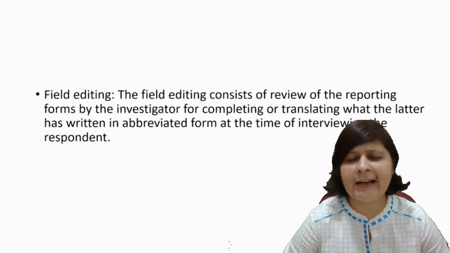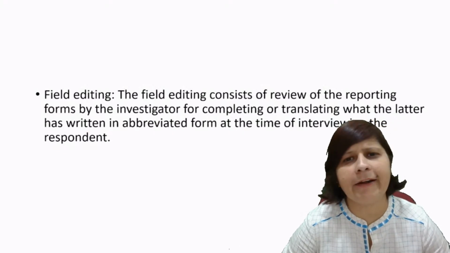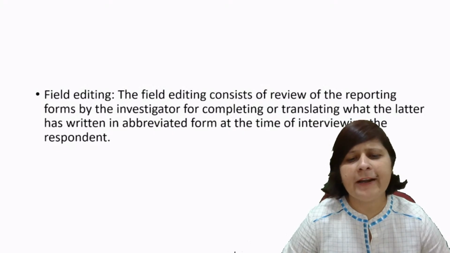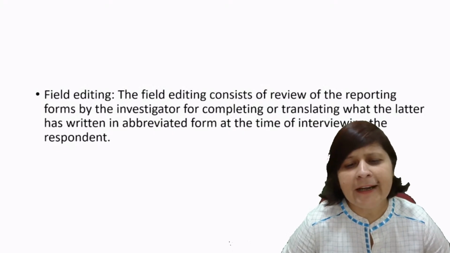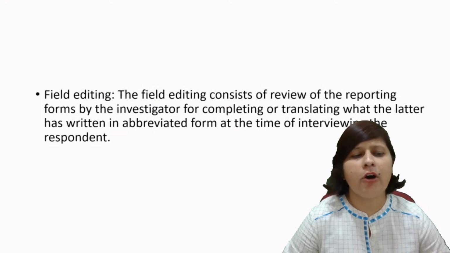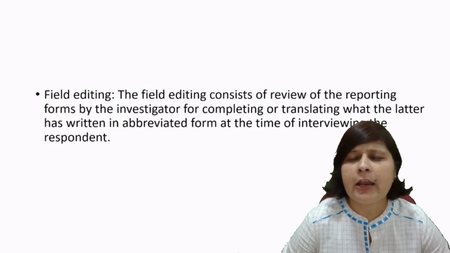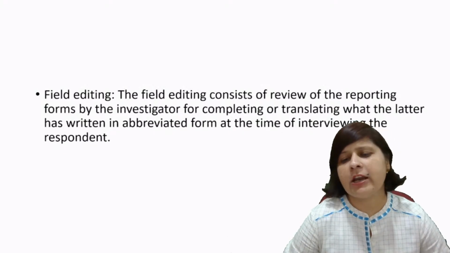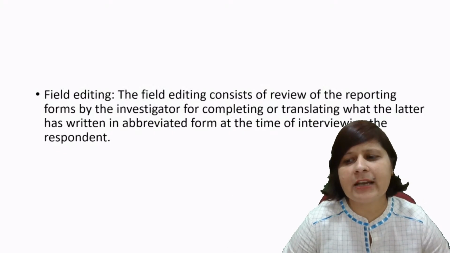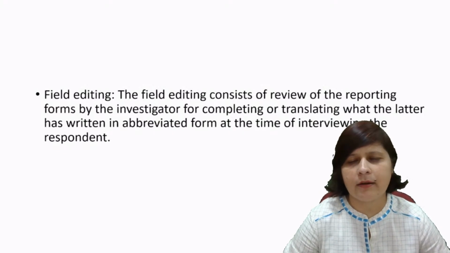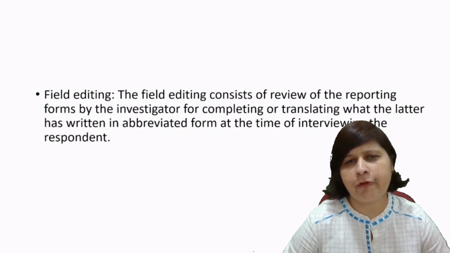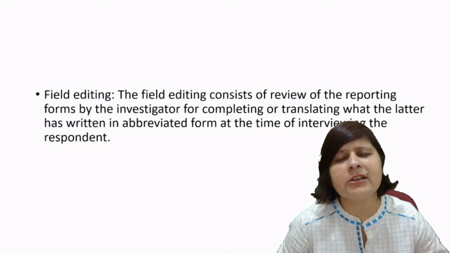This editing of data is done at two levels. First is field editing and second is central editing. What is field editing? Field editing consists of review of the reporting form by the investigator for completing or translating what the interviewer has written in abbreviated form at the time of interviewing the respondent.